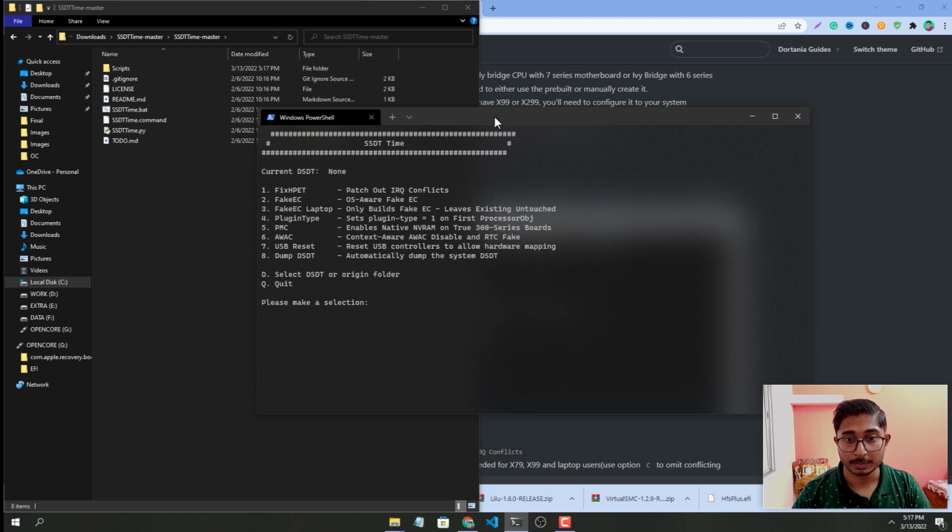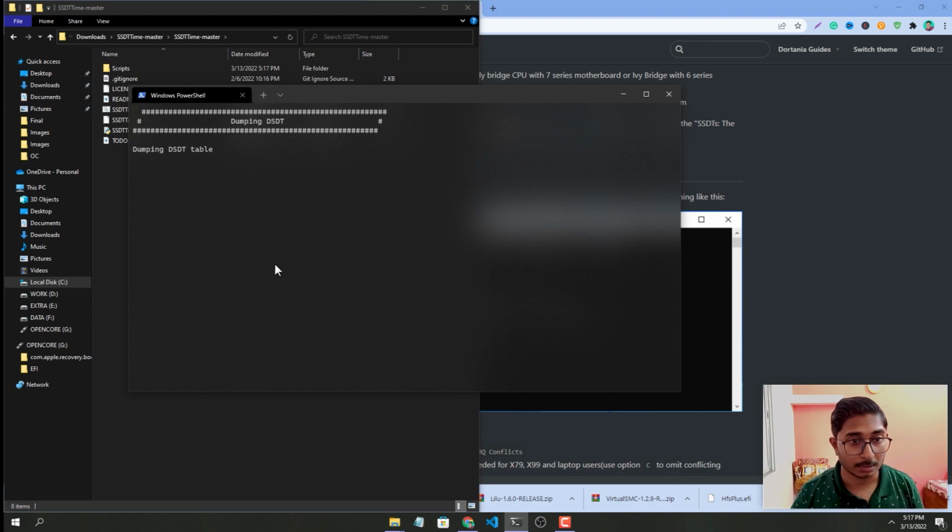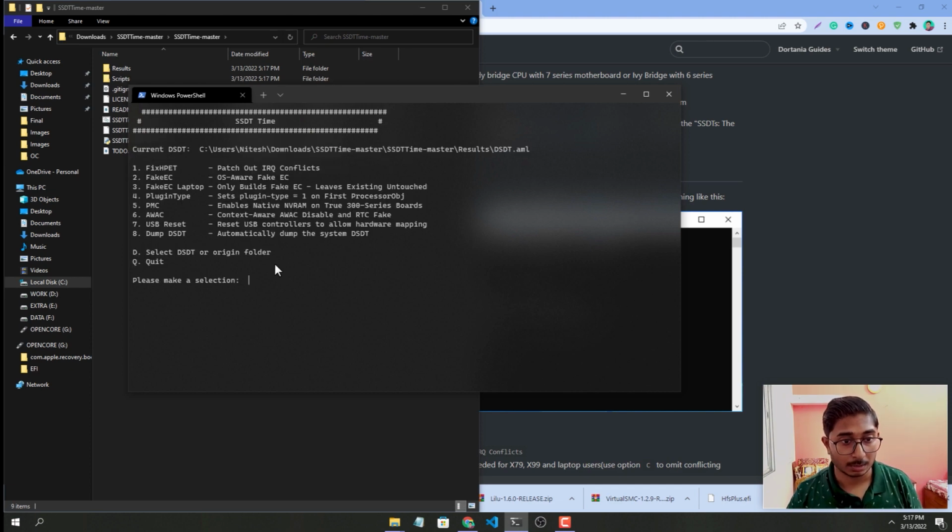Yeah, it's completed downloading. It took much more time than I expected. So here we are. We simply need to run these two commands. First we dump the DSDT. We simply press enter. Okay, it's done.